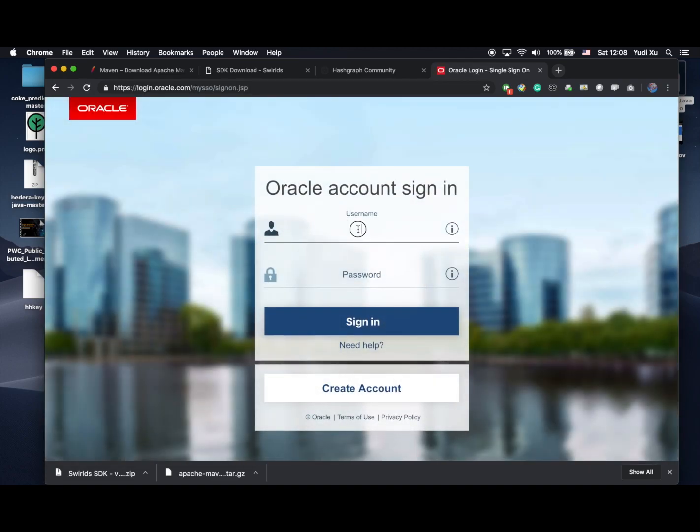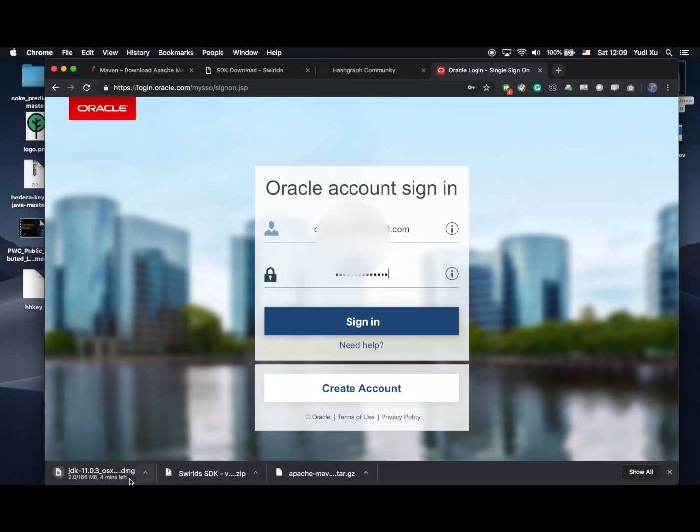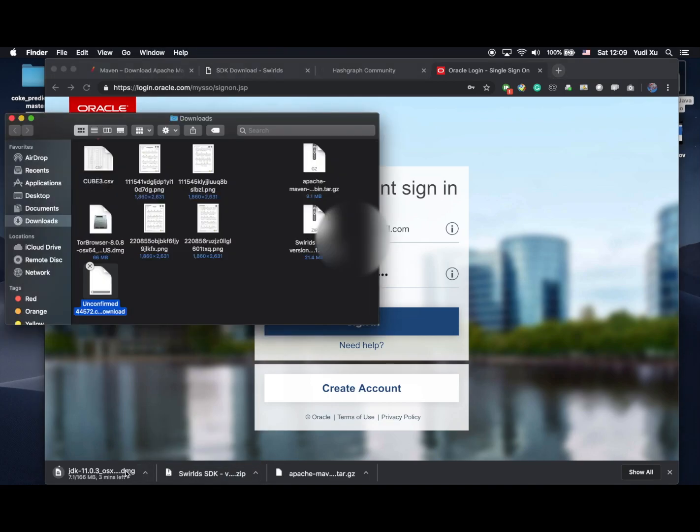It asks you to log in to Oracle, but that's very easy. Okay, I hope my password is correct. Awesome. It will take some time, but basically it's a DMG file, right? So you just double click and install it.